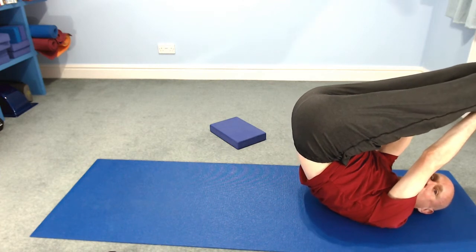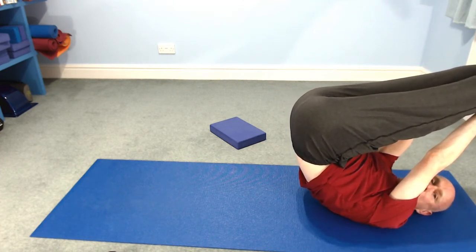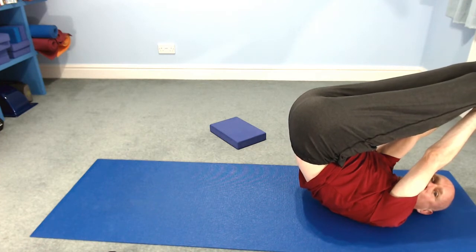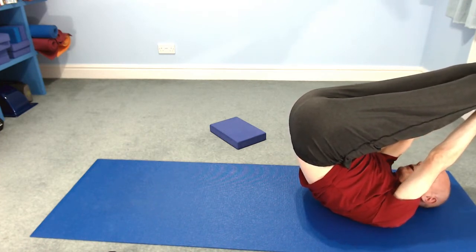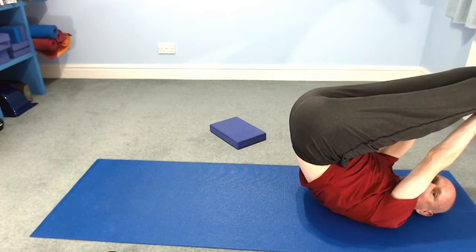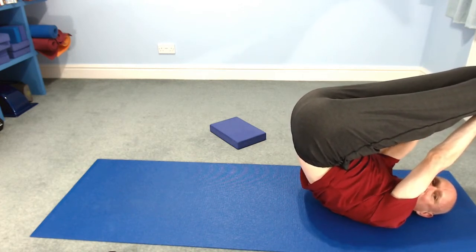Once you're in the pose of tranquility, you're aiming as much as you can to have as much of your upper back on the ground so that you're not taking all your weight onto your neck. Your legs resting onto your straight arms. In a moment, we're going to take Paschimottanasana, the straight leg forward fold. And this is effectively a straight leg forward fold, but done upside down, as you'll see in just a moment.